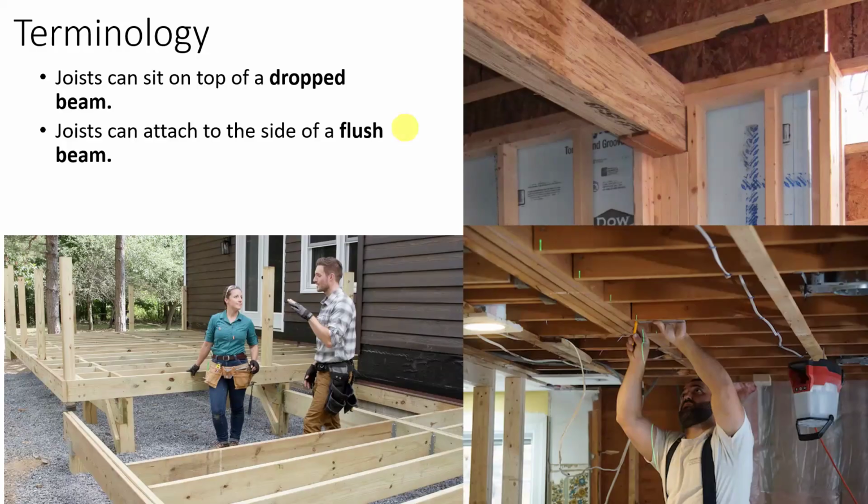Very, very common. The reason that they typically try to avoid doing dropped flush beams is that if you've got your HVAC line down here, you have to go under and then come back up. So it's more work, and it actually takes up more space for the duct work because you've got to come out and then up and then over, versus coming out over the top of the duct and running over that beam. I've got some pictures to show you how that works.